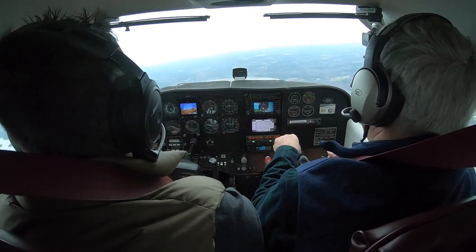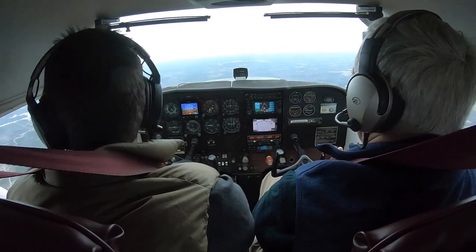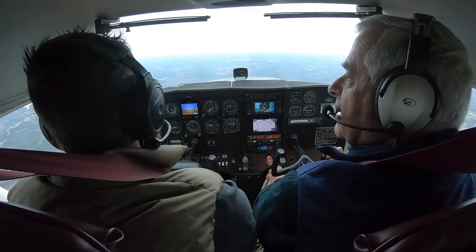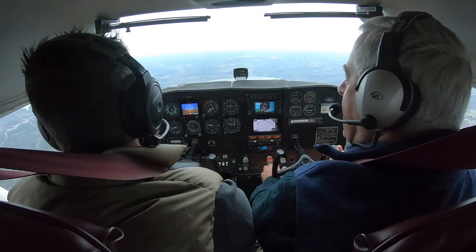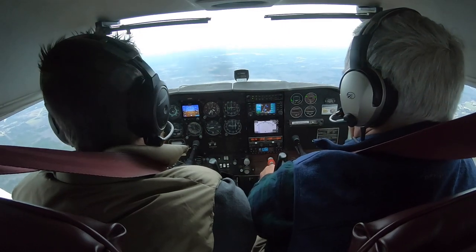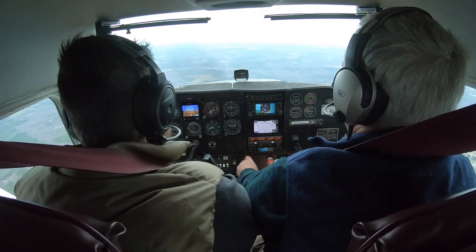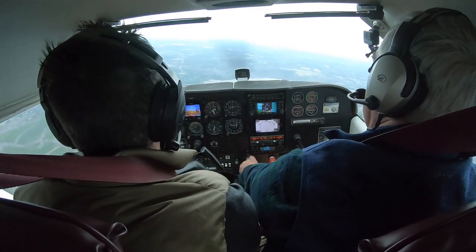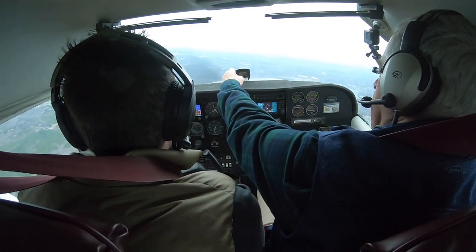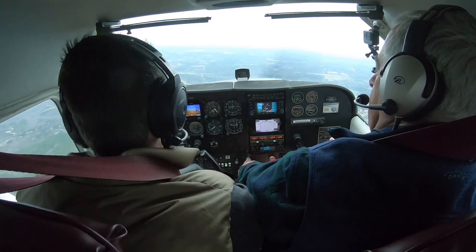Okay, I have the controls. Controls. So I'm going to show you one other thing, then we'll do the power on and head back and do some landings. Okay. So if I were coming in to land on a short runway and I had to get down, and I use this in emergencies a lot, we'd have the power all the way out. We'd have the flaps maybe all the way down, or certainly part of the way down. And I would throw into a hard side slip. So I'm still pointing the track towards the power plant. I got the rudder buried, I'm steering with my feet, and I'm controlling airspeed with pitch.